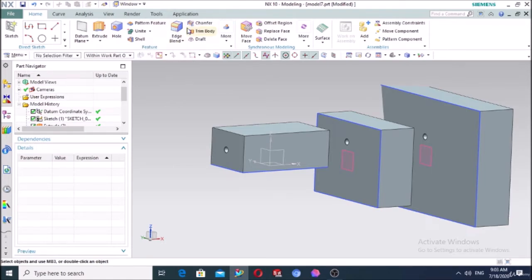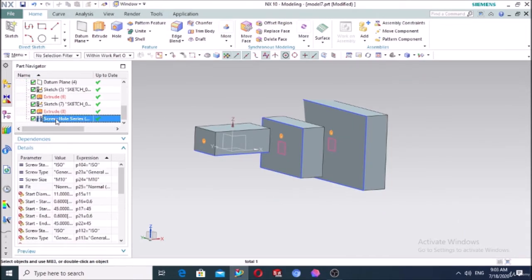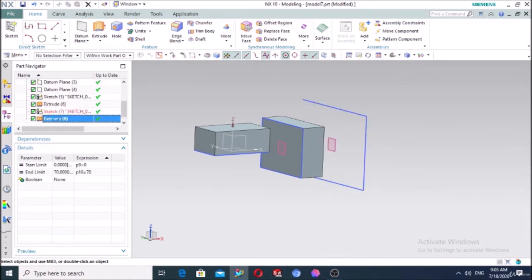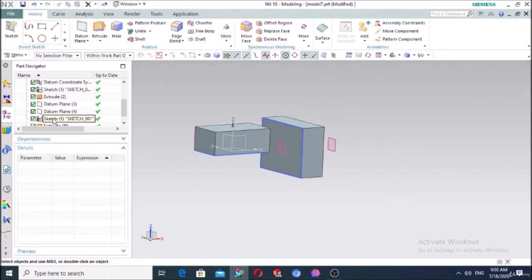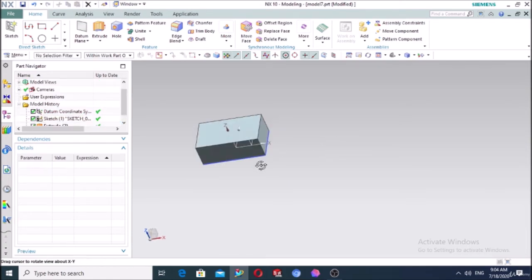For example, the edge blend, we can delete all of this. And we can delete this datum plane and remain just this rectangle.